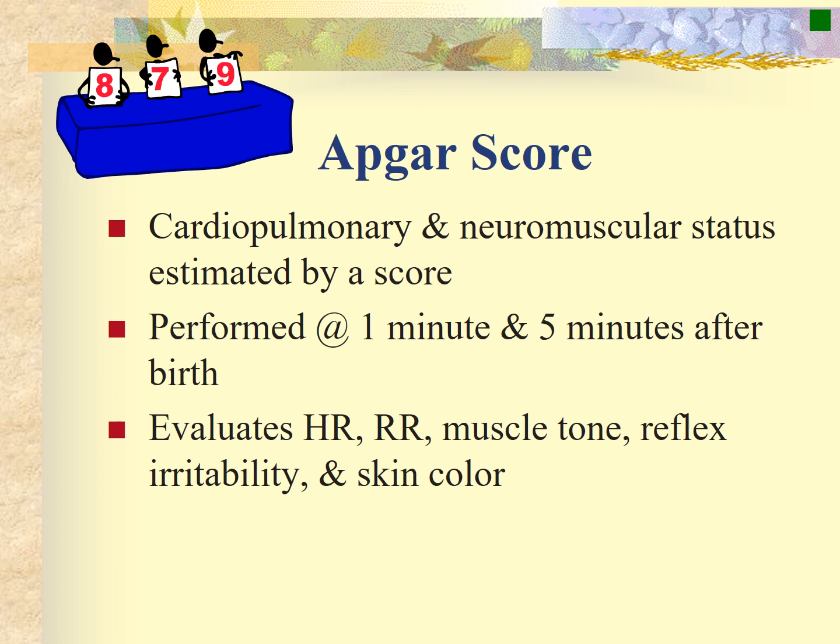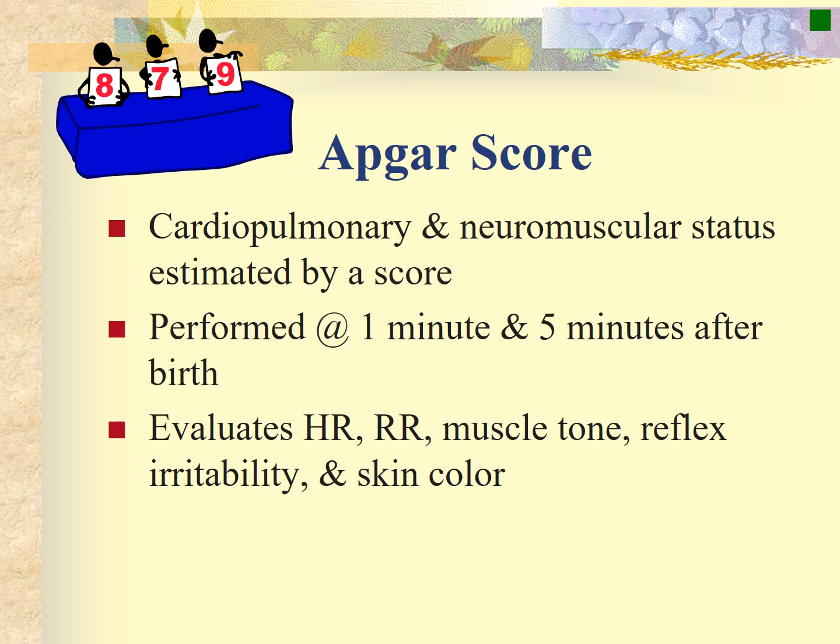Now, if I have a 1 minute score of 7, I'm going to definitely do the keeping it warm and dry, and I may do a little oxygen blow by just to have it sitting there so he's getting in more oxygen just from not a mask, nothing that goes on the baby. It's just there near the baby so that his immediate environment has more oxygen in it, because my goal is to get that over 8. Okay. If your baby has a 1 minute Apgar of 1, 2, 3, definitely needs resuscitation, you would have the NICU team, you'd call them, get them down there. You're supporting that respiration and the cardiovascular, and you may be doing CPR. I don't know, but the goal is to get that 5 minute Apgar over 8.